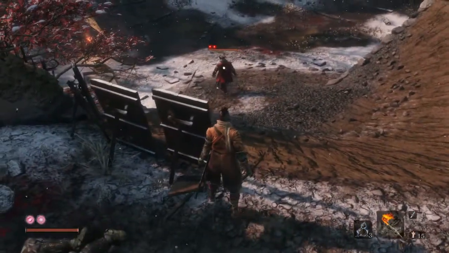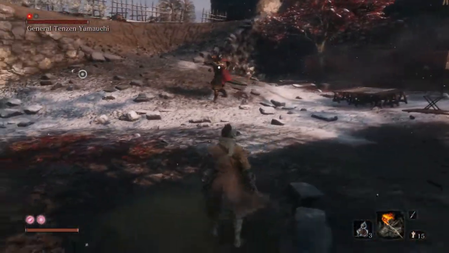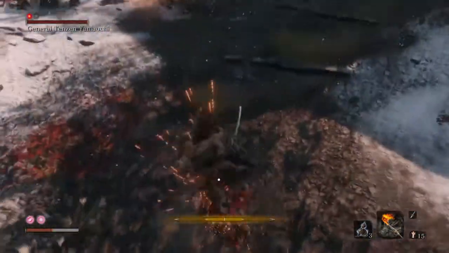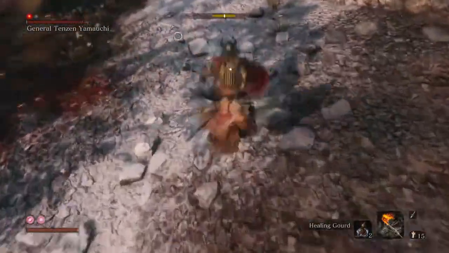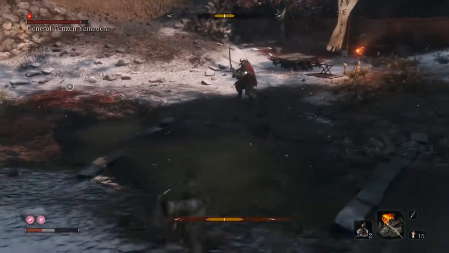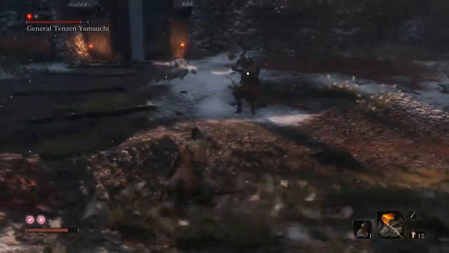Oh god! General Tenzen Yamauchi. What's your deal? Oh god, you look really nasty. So, okay, at least I saw that one. Okay, so that was a... whoa. Nope, that was a Mikiri counter. Whew. Oh god, oh god, oh god. This is gonna be a tough fight.